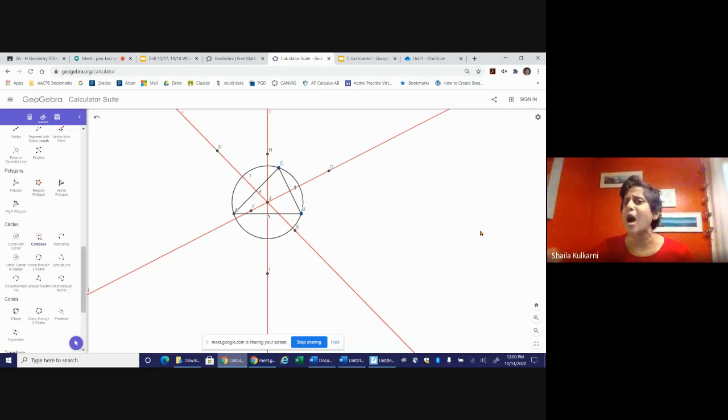Number 2, how can I confirm that I did my constructions correctly? I draw a circle where my point of concurrency, that circumcenter, in this case, letter J, my flag, that I draw a circle from that point to one of the vertices, and it should connect all 3 vertices on the outside. Did you see that?